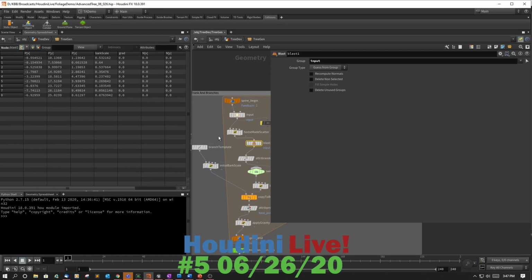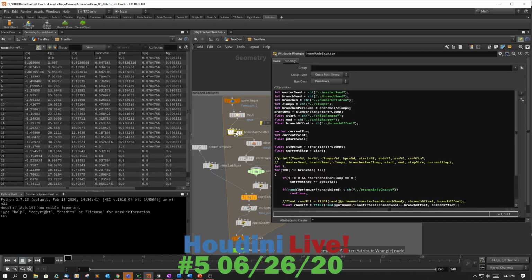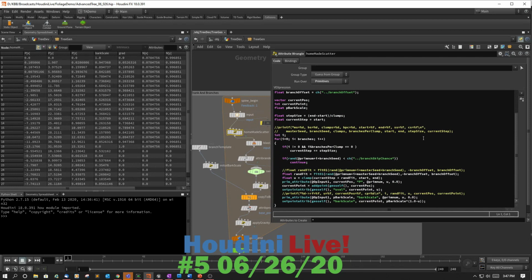So what we need to do is go back into the homemade scatter and then make sure that our grad information gets copied through appropriately. So it makes sure that we get the interpolation properly. So here we have the open grad, and it's just a point attribute.